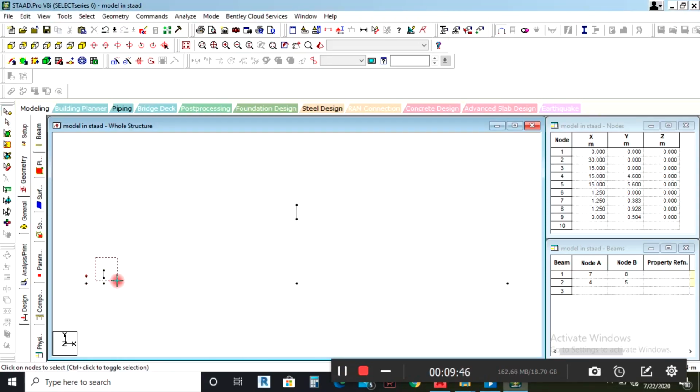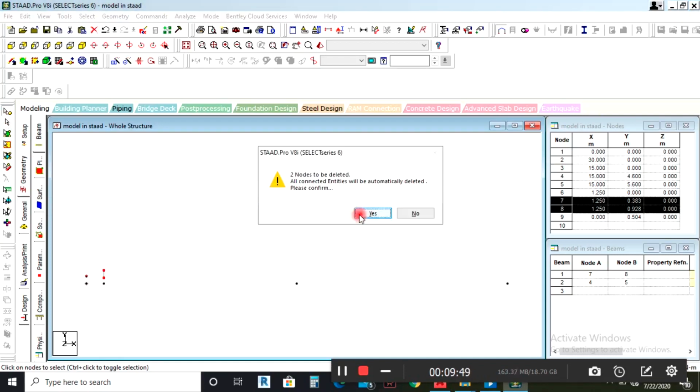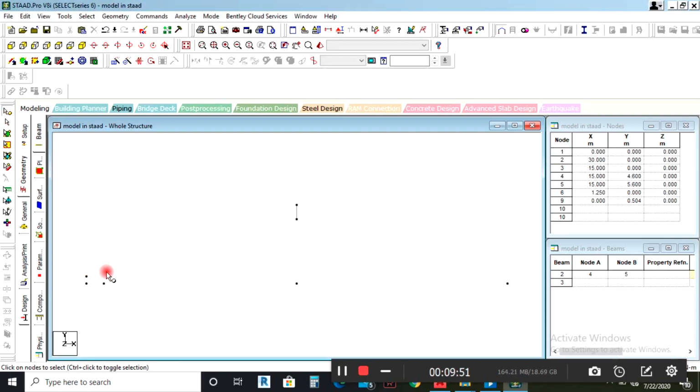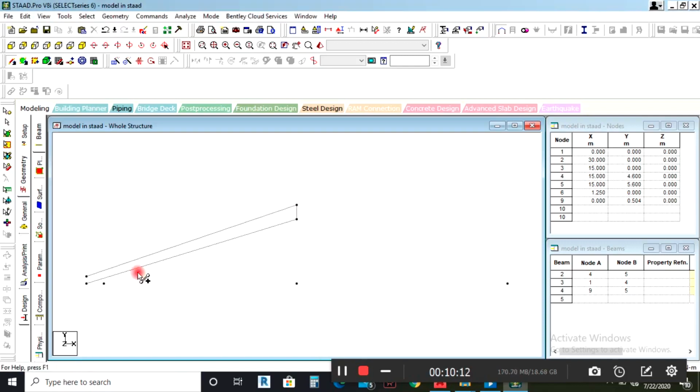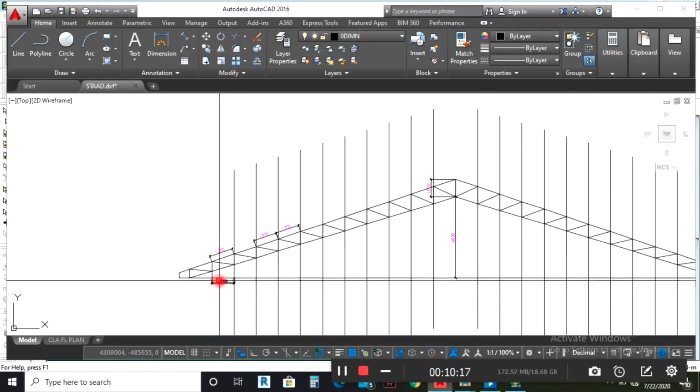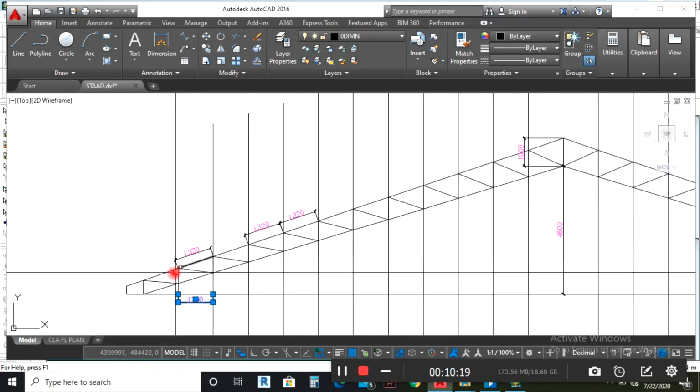What we'll do now is let's delete these nodes first. Good. After deleting these nodes, now let's add a beam. Add beams. Let's pick a beam here and come here, pick another beam here and come here. Alright, so now we'll insert nodes on this beam, but before we do that, we'll come to our AutoCAD and check how many nodes we have.